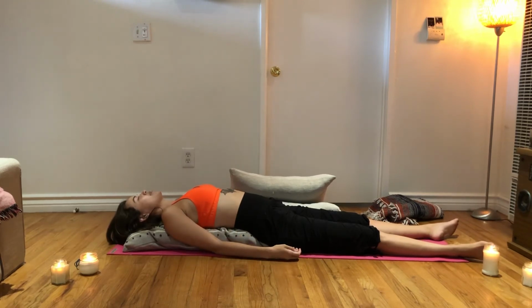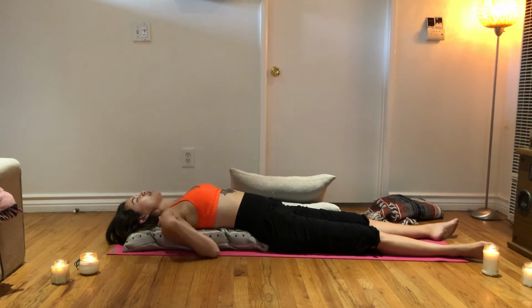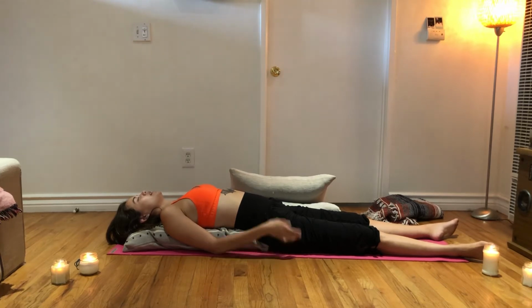Take a few breaths here. Notice how it feels just with one pillow. The idea of your chest opening, the shoulder points falling away from you, your shoulder blades slightly squeezing together behind the back. The legs are rotating out, this external rotation into the legs and hips.